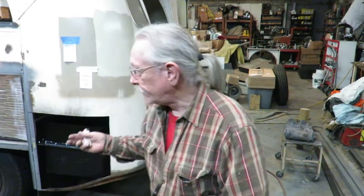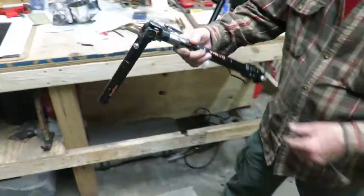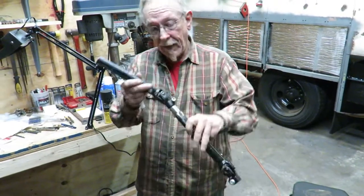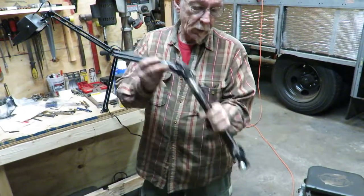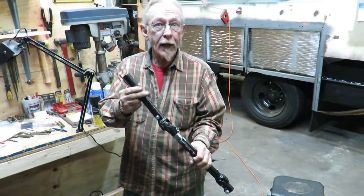Like I said, I've never built a steering system. I don't even know what the components are, let alone the hydraulics and stuff. Got virtually everything in place for that. In fact, I just worked out the steering linkage from the wheel. Normally, an Isuzu would only have one of these, but because I have the engine moved back so far and I have to angle everything around the frame, I had to get a second one so that it will bolt onto the gearbox, and the other end goes up and connects to the Isuzu steering wheel and shaft.